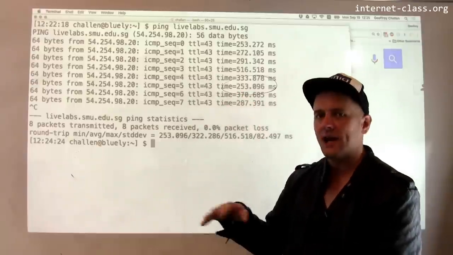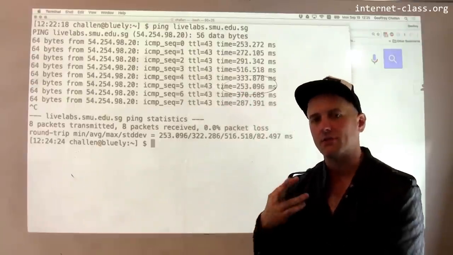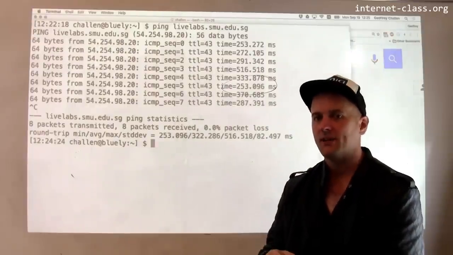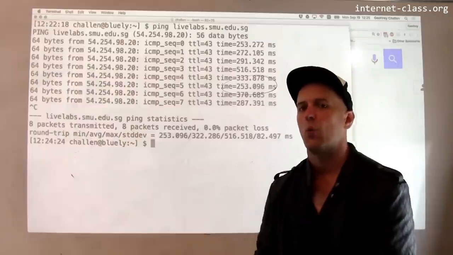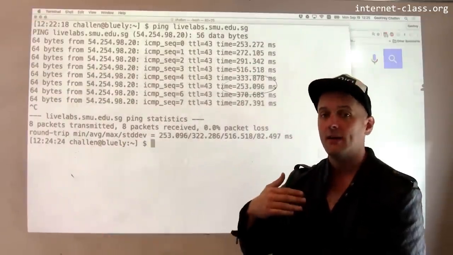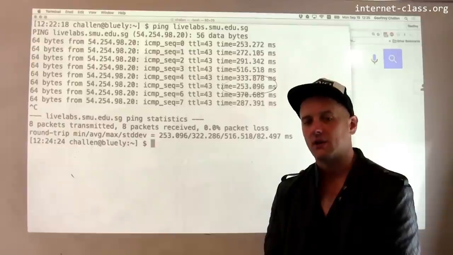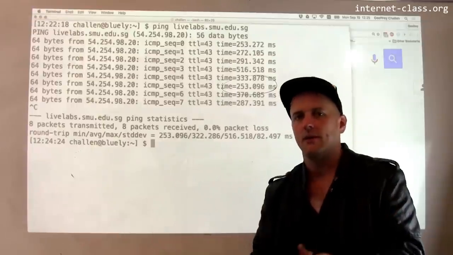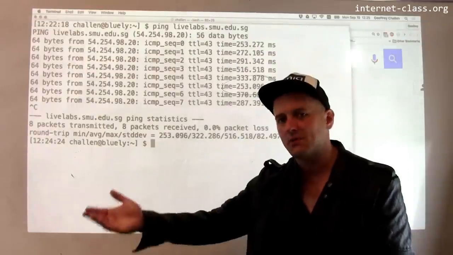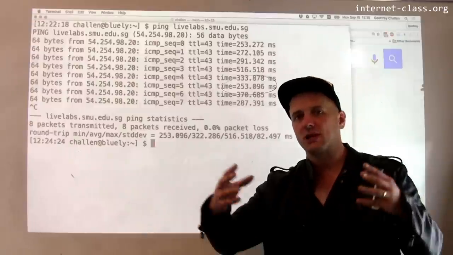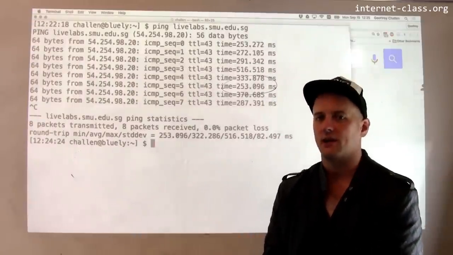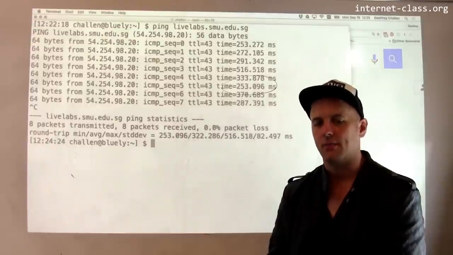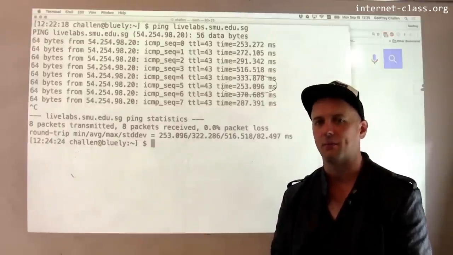But you can imagine how this latency affects things. For example, TCP requires a handshake at the beginning of initiating every connection. If it takes 250 milliseconds to send one packet one way, then the latency that a TCP connection incurs is going to be quite large because it has to do that multiple times. So when you start to think about loading websites and chatting with people where the person is really far away, the latency of these internet connections can start to matter. But the latency is primarily a function of routers along the path and the handling time required to deliver the packet to its destination.